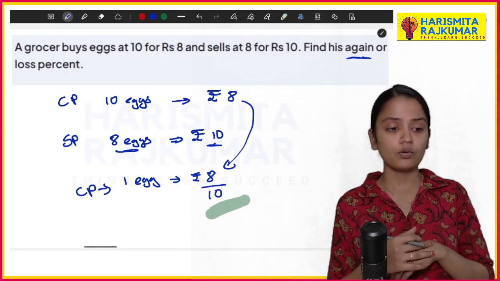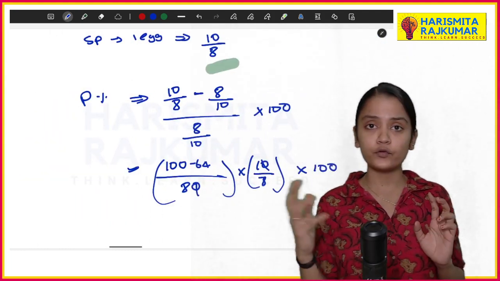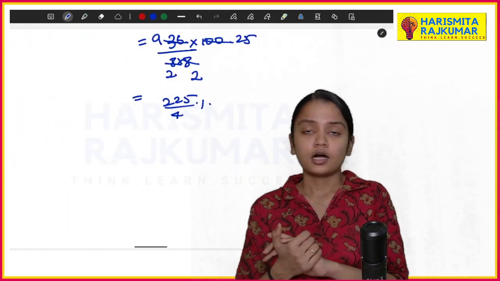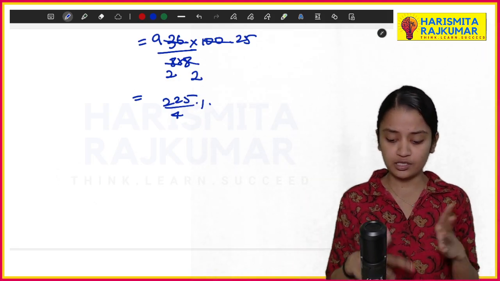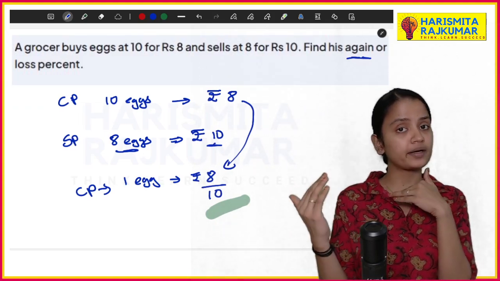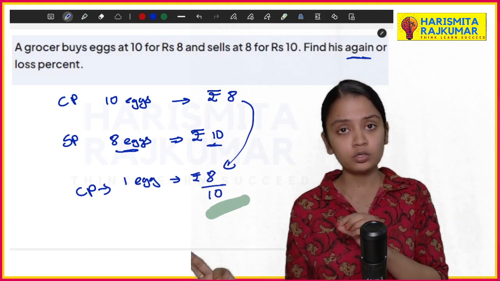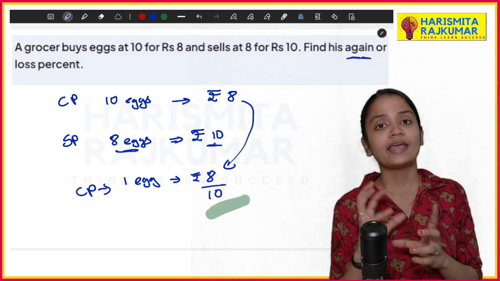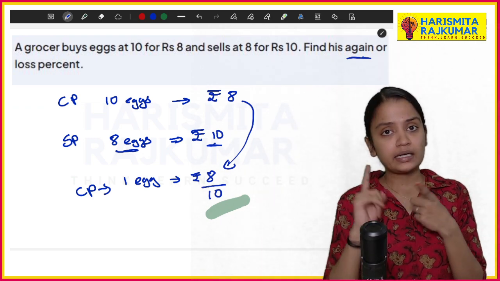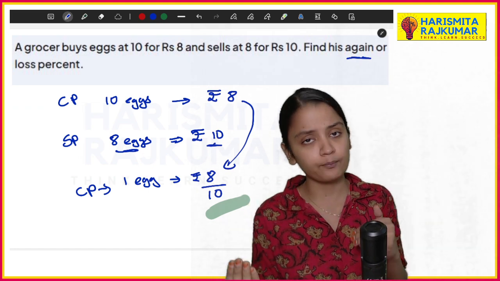Okay, I guess we can stop with this one question. We still have a few more questions. Let us do them as part 2 video of quantity change. I hope you understood quantity change. There will be different quantities, so we don't know the per quantity amount. We have to find it first, then compare it with the selling per quantity amount. After comparing these two, you can find whether it is a profit or a loss.